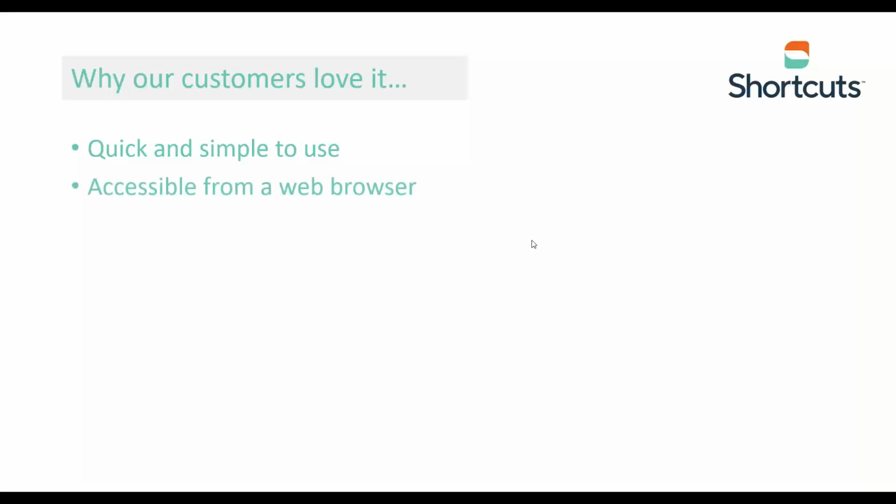They're accessible from a web browser, so you're going to see it's nice and easy to set up via the cloud appointment book. All we need is an internet or data connection, and we can get those campaigns sent out in a matter of minutes. So it's nice and quick, nice and simple to do. Accessible via a security level. So you might be thinking, okay, well, you mentioned, Chris, it's done via the cloud appointment book, and that's fine. But I've got staff members that are using the cloud appointment book. So we can take a look at the security level if we don't want all of our staff to be able to access this.